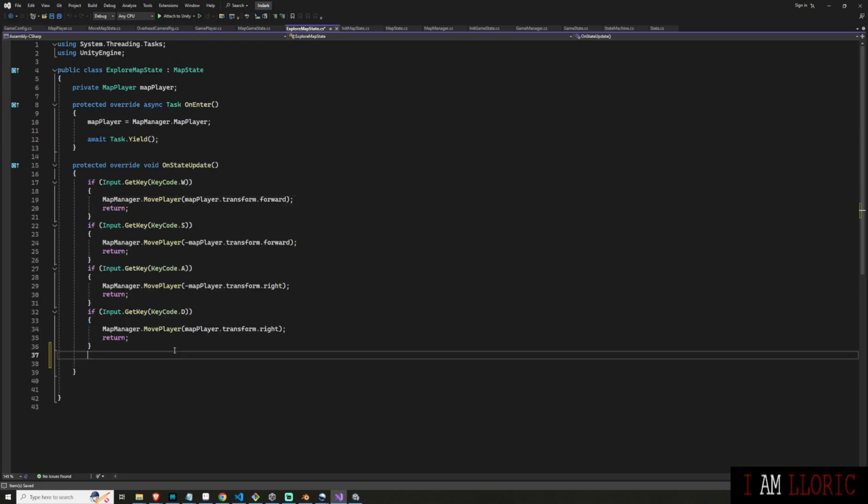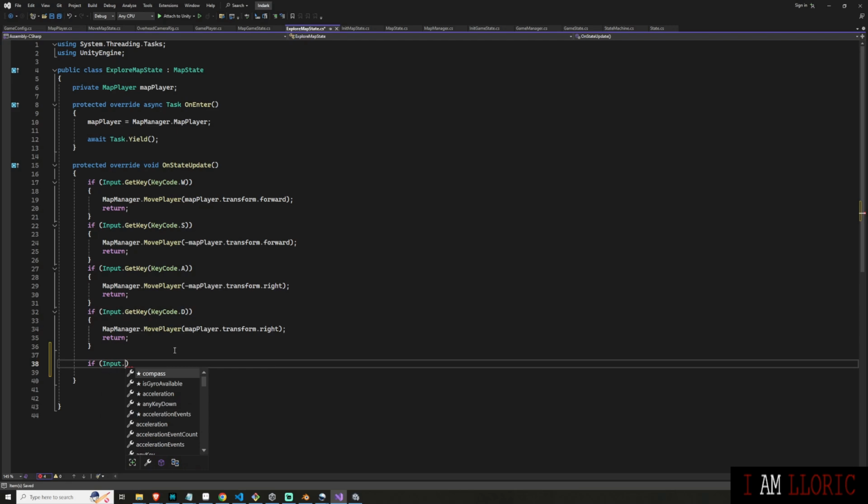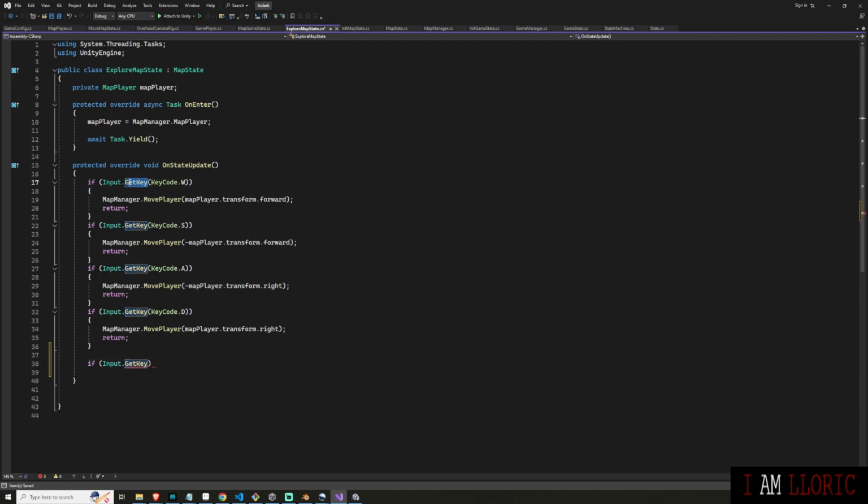So if we press Q or A, oh, I've done get key, but this could probably be get key down or up, get key up. So we're only catching one event, we're not trying to fire it off a million times.